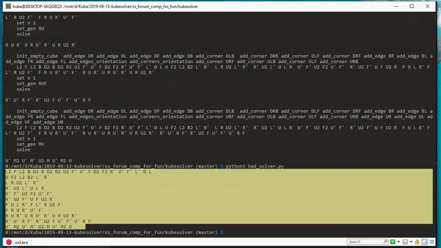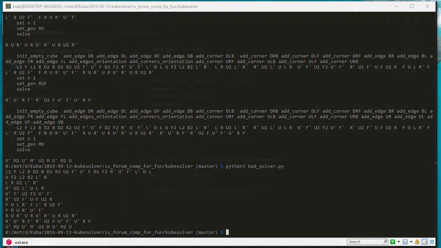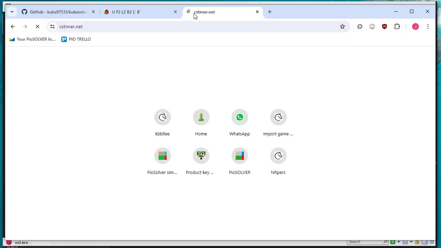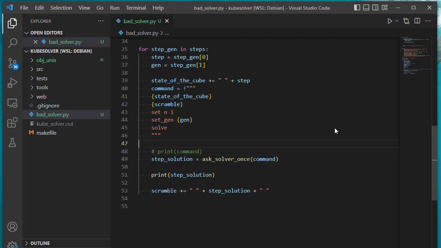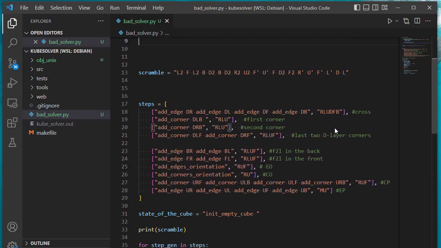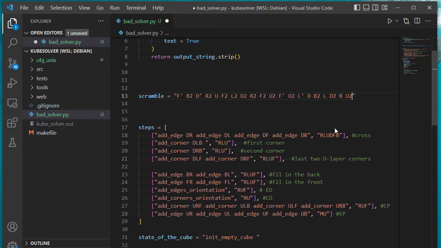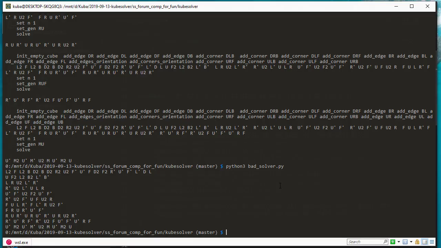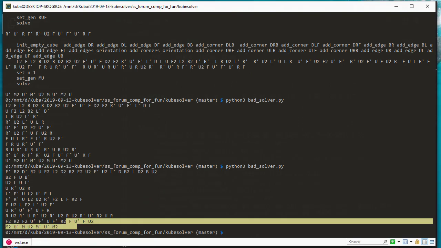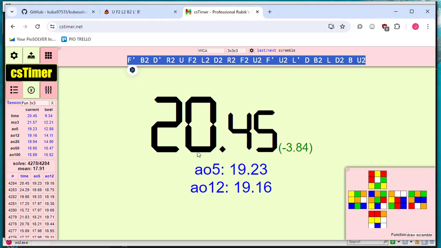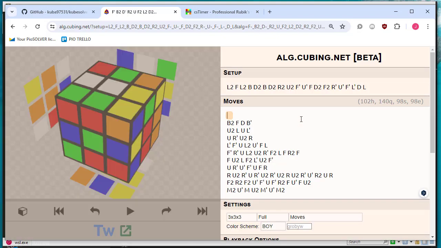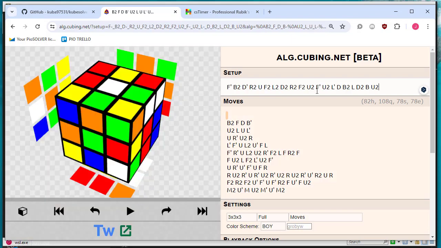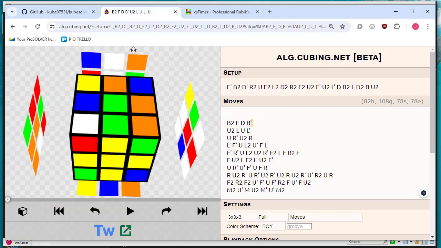And we have some solution, and we will see if this is the solution for this method. Or let's actually take a completely new scramble, just to not cherry pick one particular scramble. Okay, we can again run the solver. We can copy that into here. Okay, and now we have this is the scramble, and then so this should solve the cross.